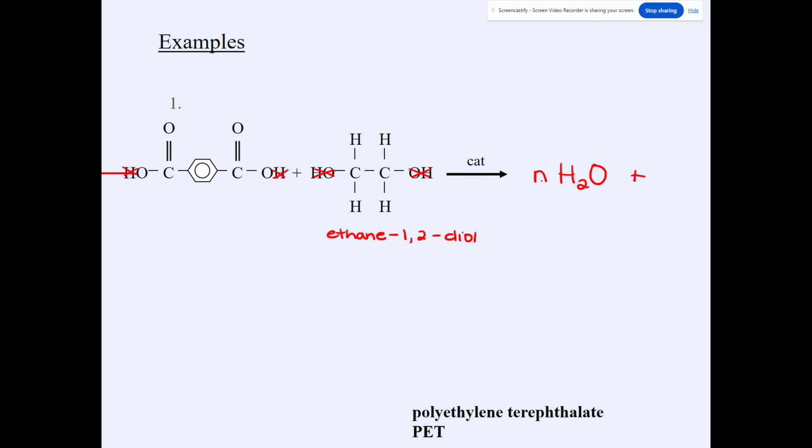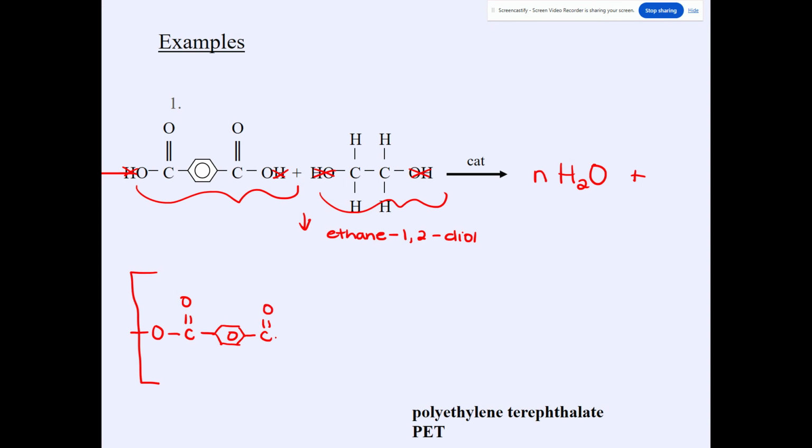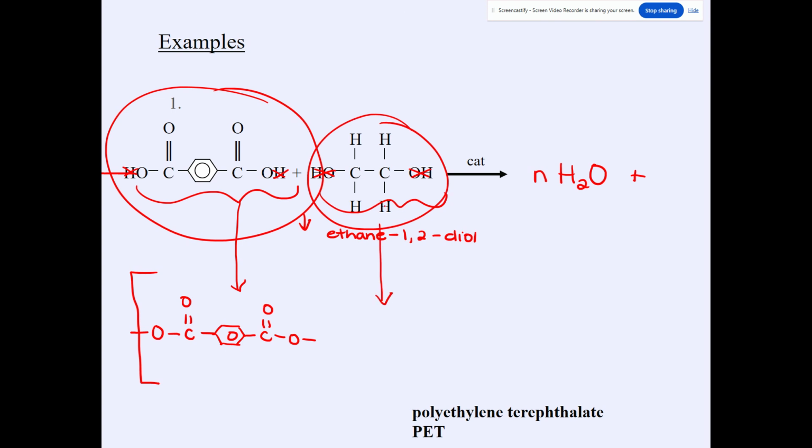And then my polymer is going to be what's left over joined together, okay? So I'm just recopying these molecules down here. So what's left of my acid is an O that's going to bond outward, bonded to a C, double bonded to O, bonded to the benzene ring. Okay, I'm just copying this diagram and this diagram together down here. Okay, so this was also bonded to a C, double bond O, bonded to an O. So that's it for this molecule drawn down here with the H's removed. Now I take this molecule, bring it down here. The OH was gone, so all that's left are 2 C's, and it'll continue to bond outward. Okay, don't forget your H's though. And that is your polymer.